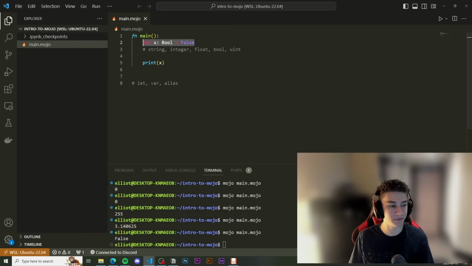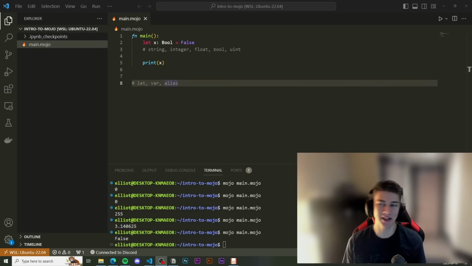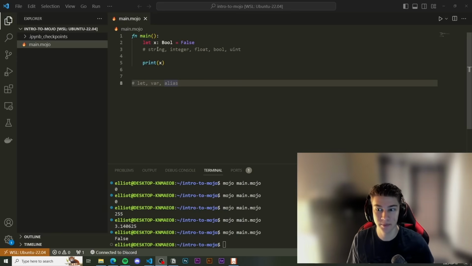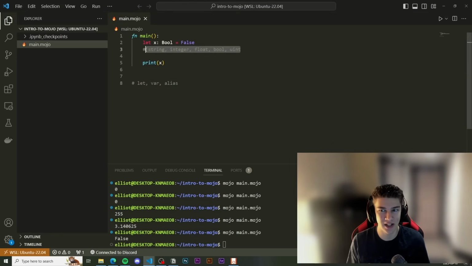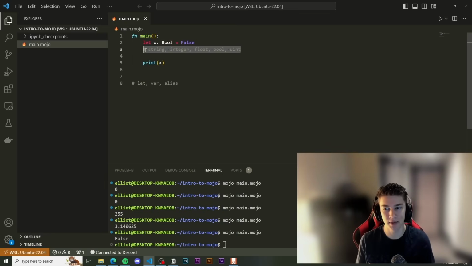Let's move on. A lot of people that come from languages like Python, JavaScript, or C++, or just any other language really, might be asking, why aren't you covering arrays or lists or dictionaries? The reason is because they simply don't exist yet in Mojo. I'll show you a little bit of a cheat way to make an array, but it's not quite the same. Arrays just don't exist yet in Mojo. That's something they're working on right now, so I can't really go over that because it doesn't exist.